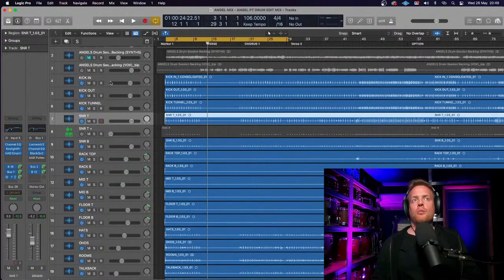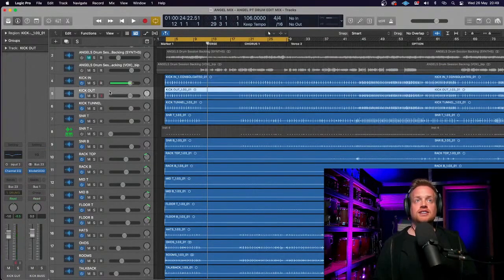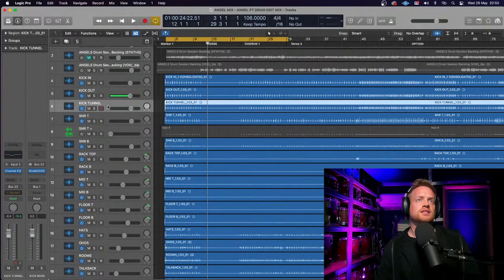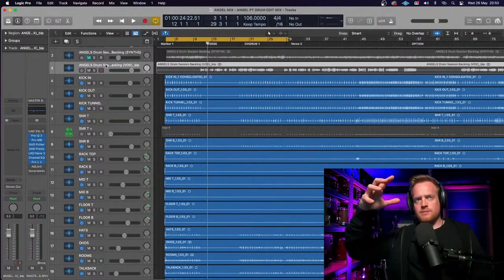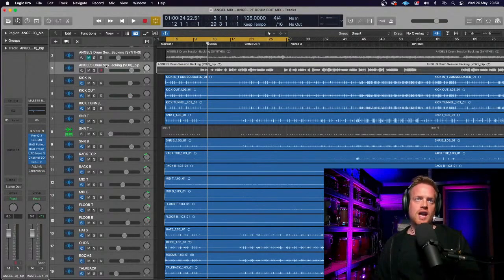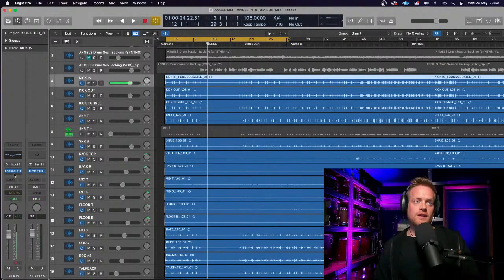So what I've done in this session is gone into each microphone. Why is there noise coming through that channel? Strange. So what I've done is basically a top-down approach. In this session, I've gone into each microphone and I've tweaked them slightly.